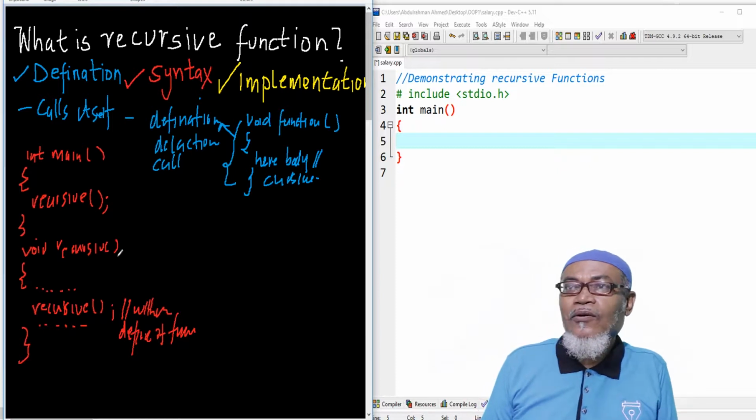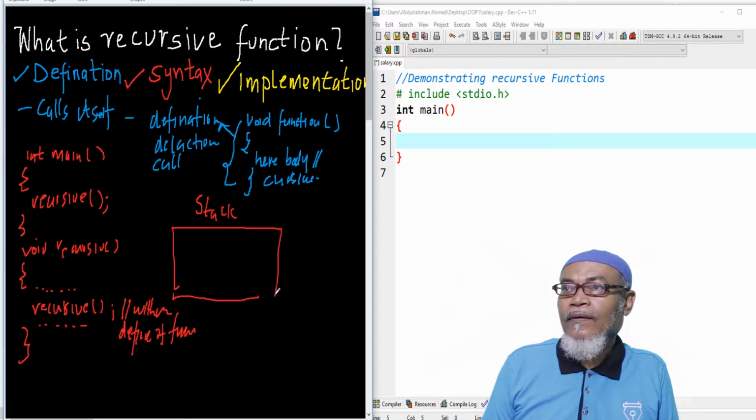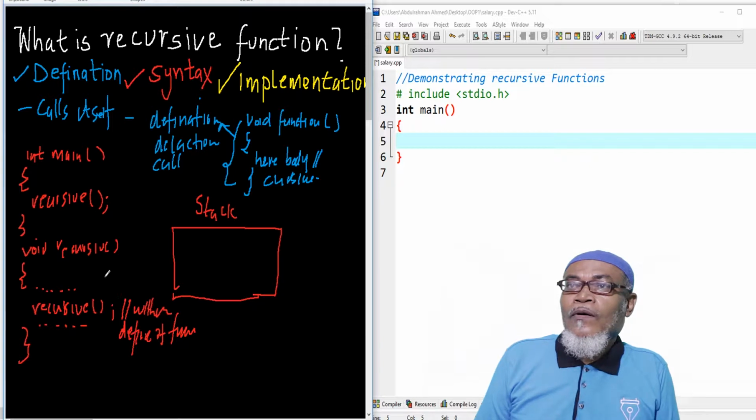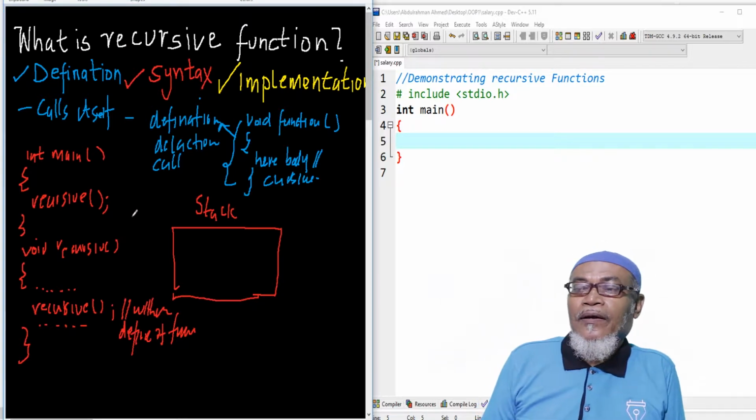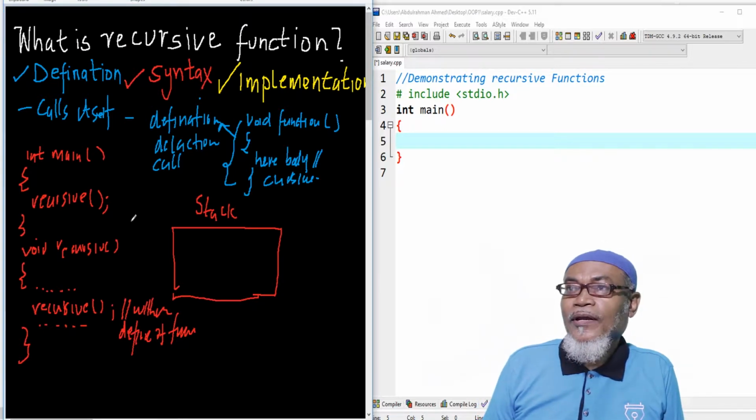But let's see logically how this particular recursive function works. So if you have a memory here, the stack memory. Now, what happens here? First, we are calling this, because according to how C programs work, after the main, the next statement is the one which is actually executed.